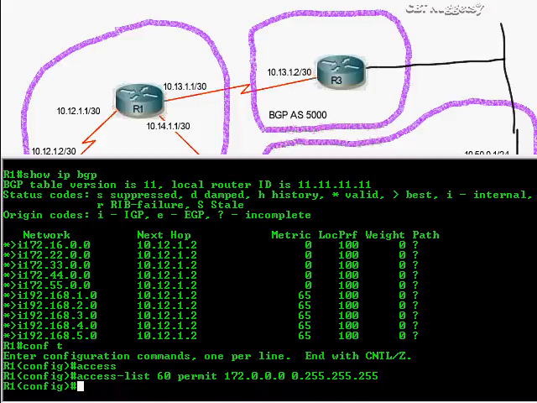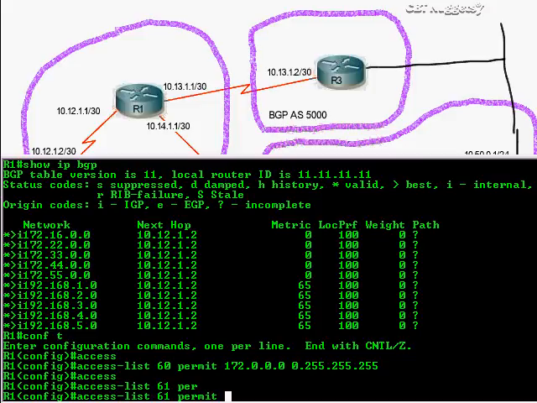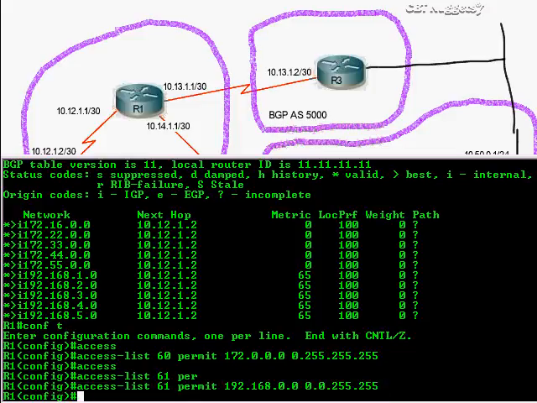So from there, I'm going to do access lists. Let me go ahead and do access list 61. I'm going to have two separate access lists, and the other one will permit all 192.168 networks as well. Now remember, the end of every access list is an implicit deny. Just want to make sure you remember that, because now we're going to come into the route map configuration mode.